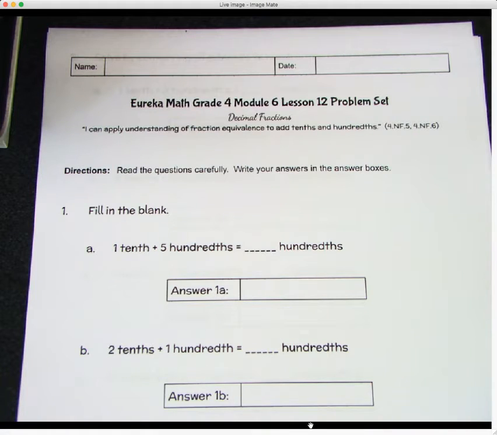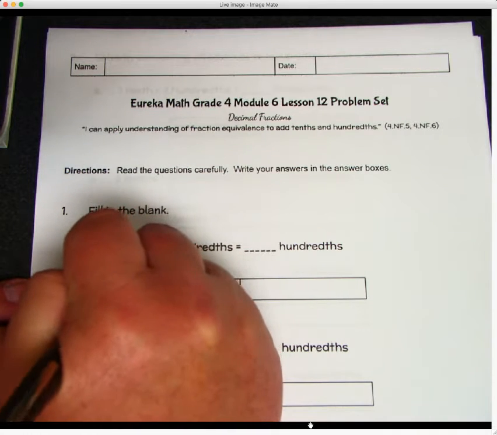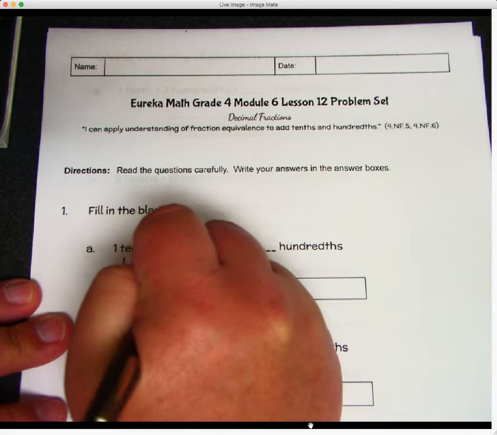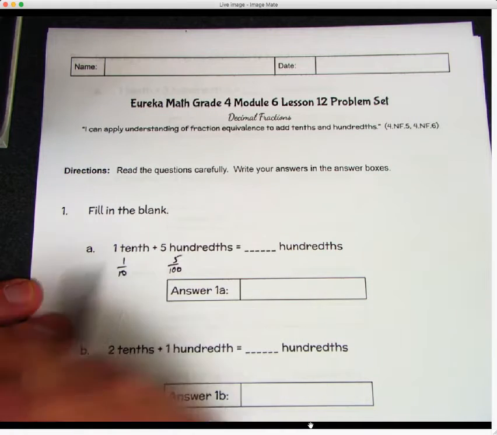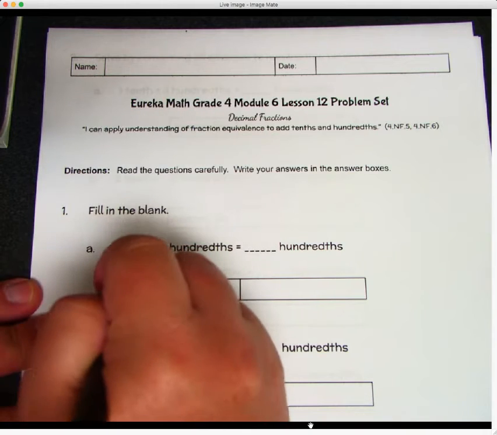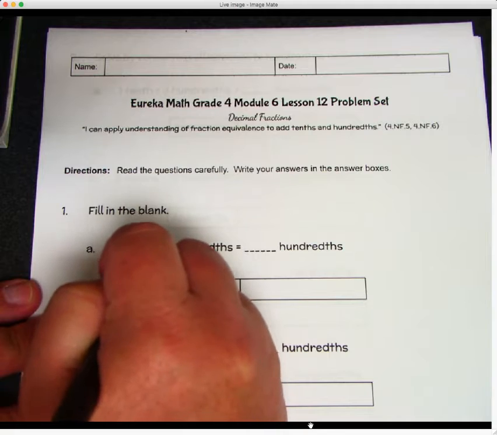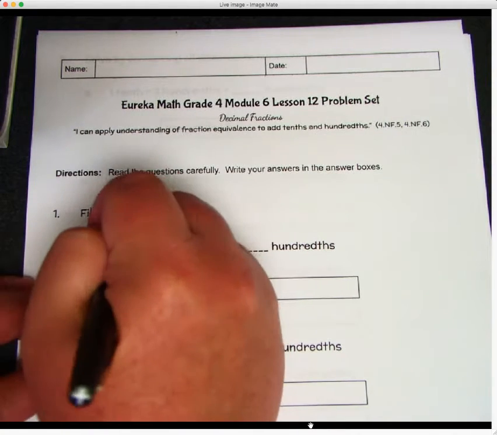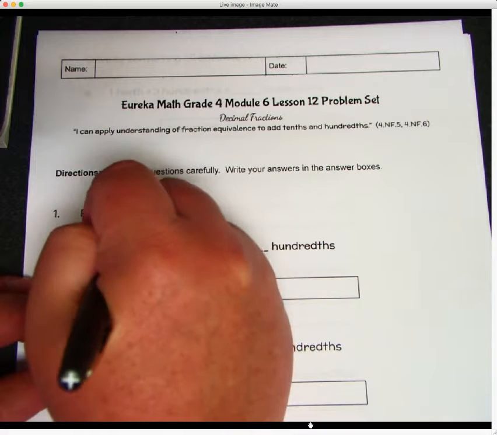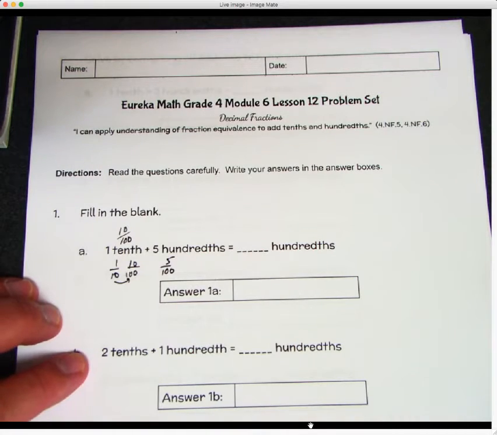First thing you got to do is make these tenths, hundredths. And how do we make a tenth, a hundredth? Do you remember we added a zero, didn't we? So if I was to write this out, 1/10 and 5/100ths, you can't add with unlike denominators, can you? So I've got to make this tenth a hundredth. How do I do that? Multiply by 10, or I add a zero. So 1/10 is the same as 10 hundredths, right? So 10 hundredths. And you can just write the decimal if you want to help you remember.